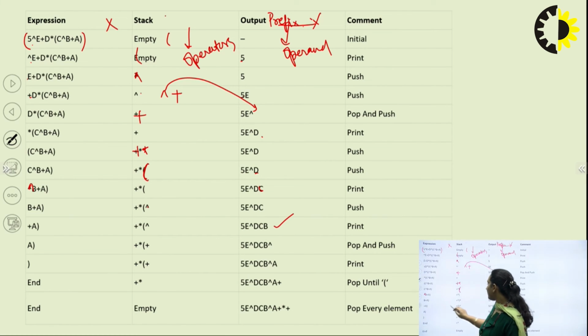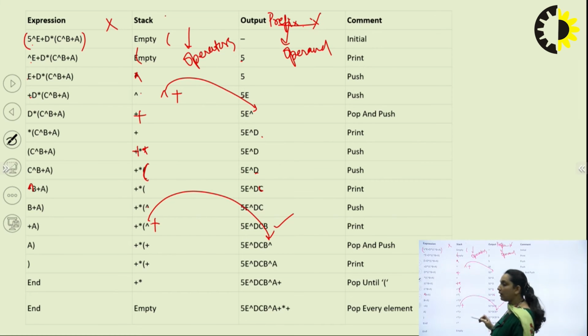Then we are having a plus. We are having plus here. So this is highest and then lowest. So we have to pop this and this popping will go for our power operator there. Then we are having a A. A is there, plus and then we are having a A. So A will go here. And then the expression closes with this.